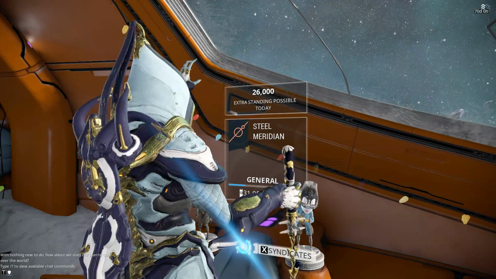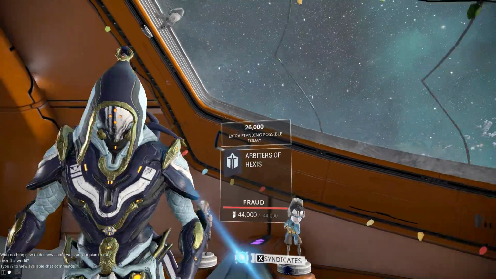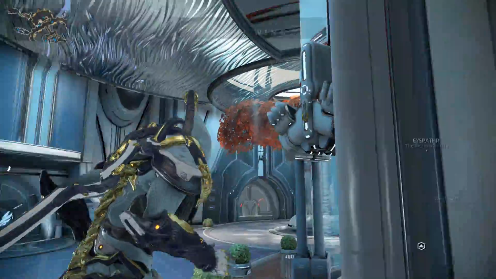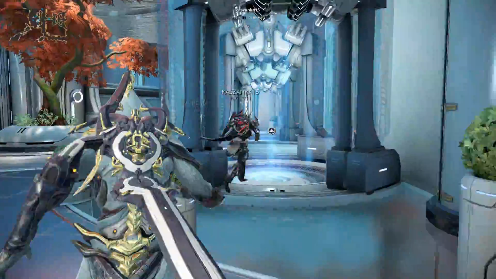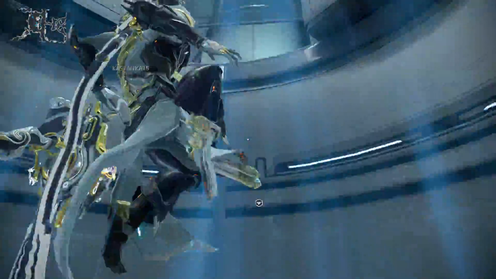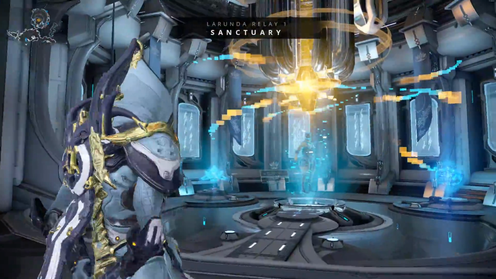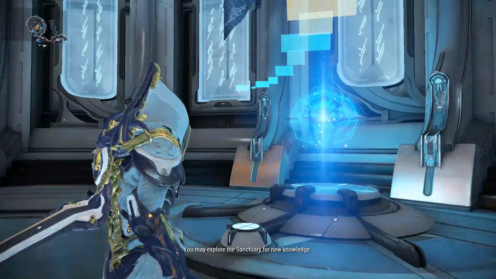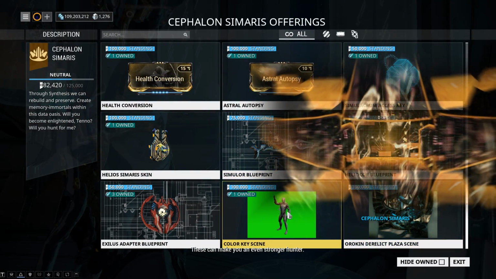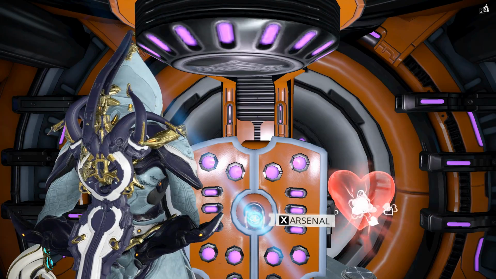There is also another one, the Orokan Derelict Plaza scene, which Cephalon Samaras has. He is in the relays here. If you go all the way to the back from the main room, there's these 2 tubes. You want to take one upstairs. And Samaras is just in this room here. This is Cephalon Samaras. I'm actually wondering what it means. I was actually given the colour scene yesterday.